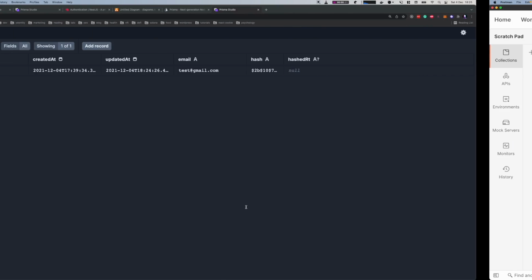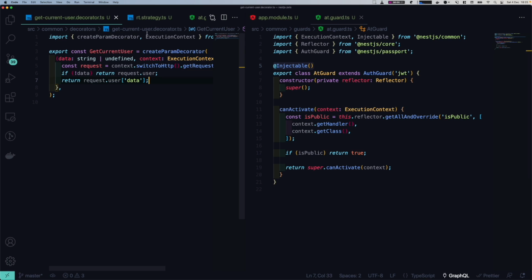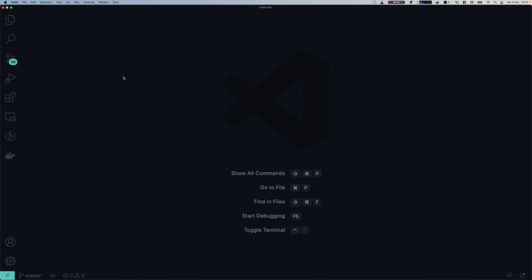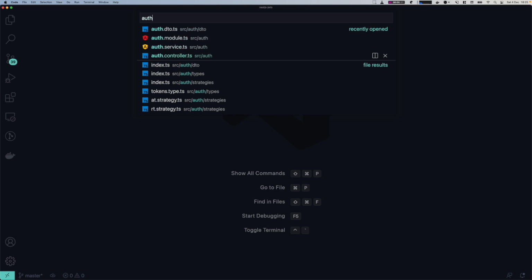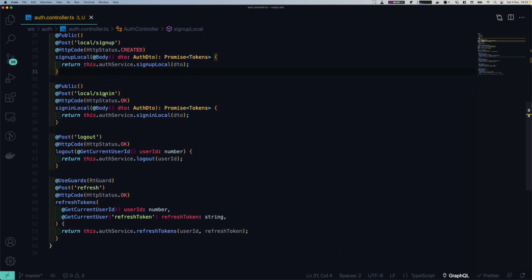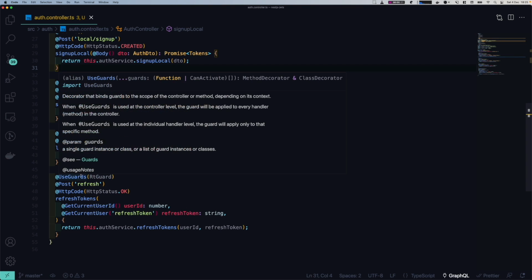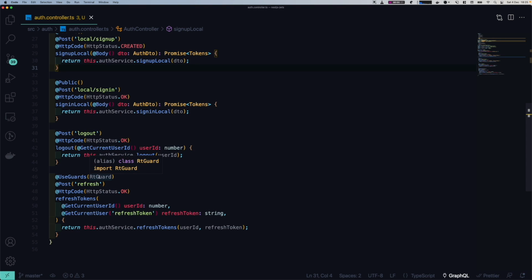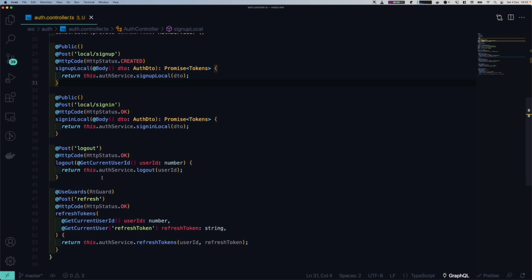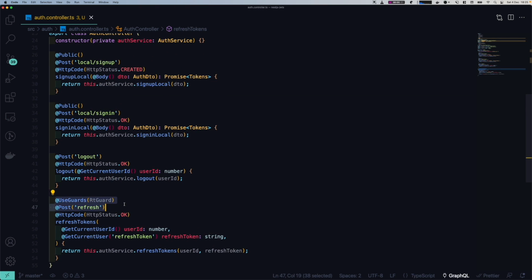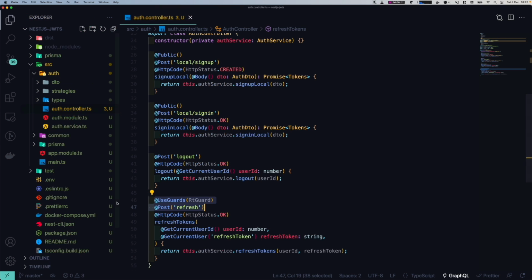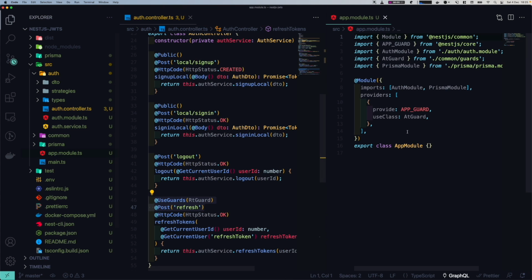Why? Because if we go back to, let's close everything and open the auth controller. If we go here and we check what is happening here, this route says I want to use Jwt Guard, a refresh token guard, and that's fine. But before that guard is executed, there's another guard that is executed globally, and this guard is the access token guard.